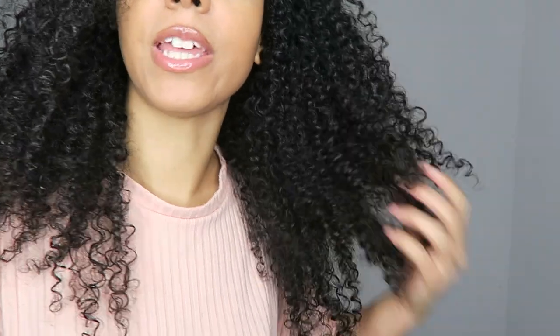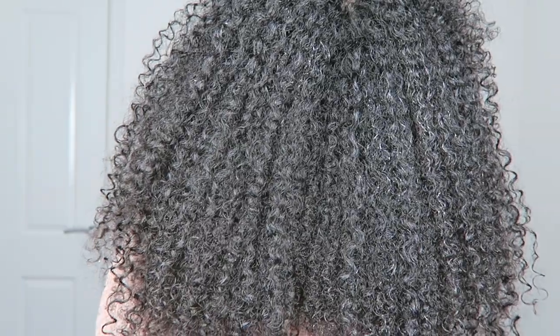My hair is dry-ish — it dried really quickly with the heater trick. Here are my curls — they are popping! They look so good. And obviously as the day goes by and it gets drier they'll just shrink up a bit more, but those are my go-to for wash and go. That is my curly hair routine guys — I hope you enjoyed this video and I'll catch you in the next one, bye!